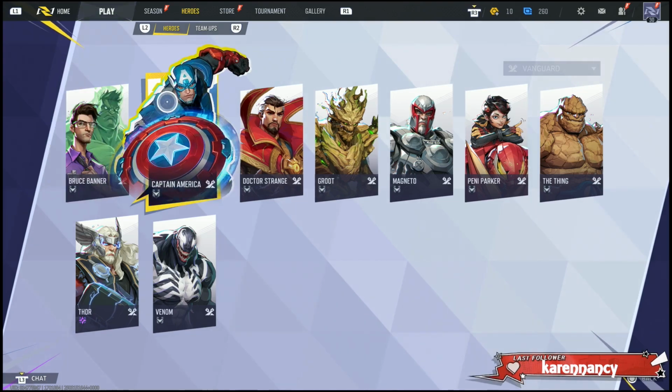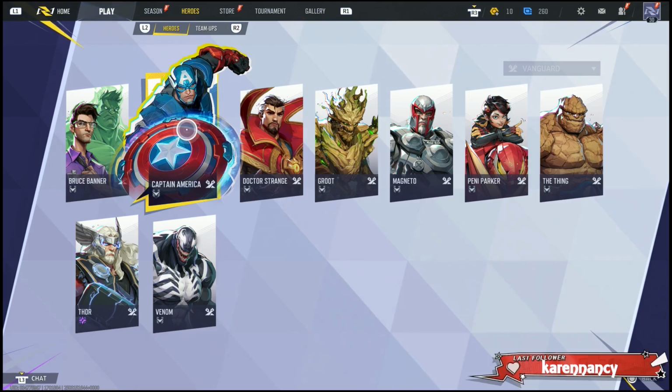Anyway, Cap, he's one of the more difficult ones for sure, but he is still fun. Quite hard to learn, quite hard to master. So I'm putting him 7 out of 10. I really like his design. He's quite unique in terms of what he can do. He's just really hard to kill, but he's also really hard to kill with.